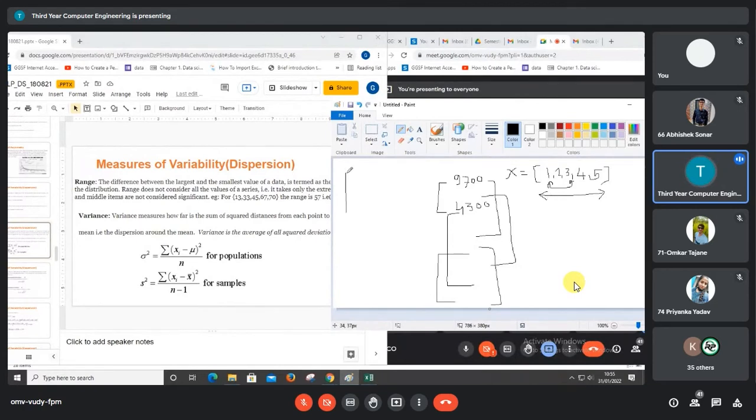So before that, I'll just draw one rectangle where the records are, which are the elements. This number of records are there, and I want to find out the variance. We don't have this numerical type of data, we have this kind of data.